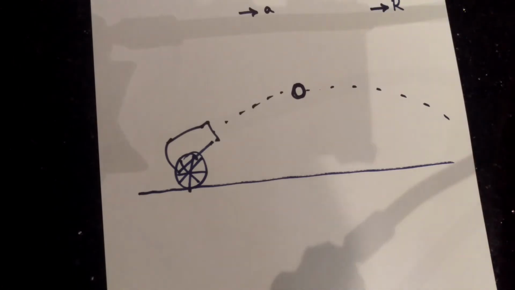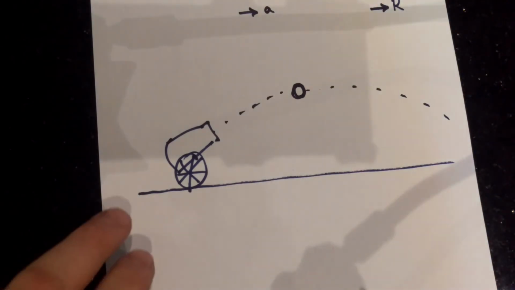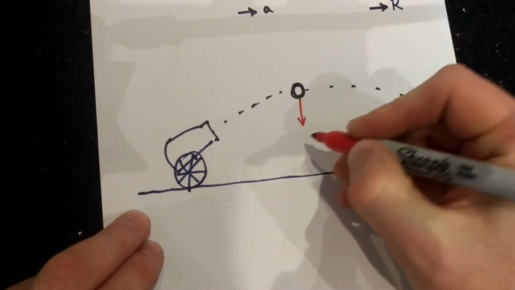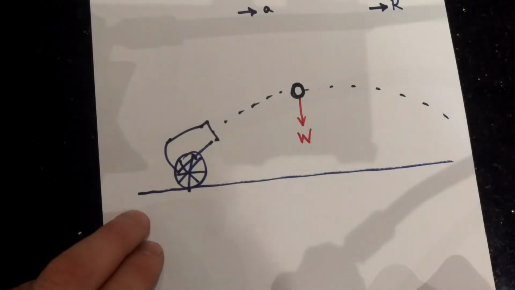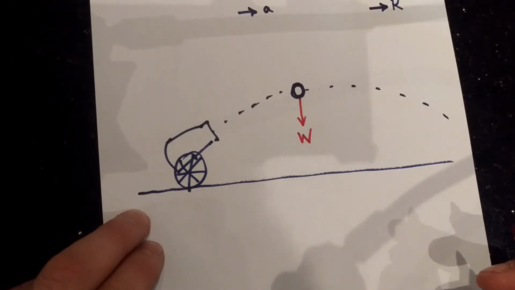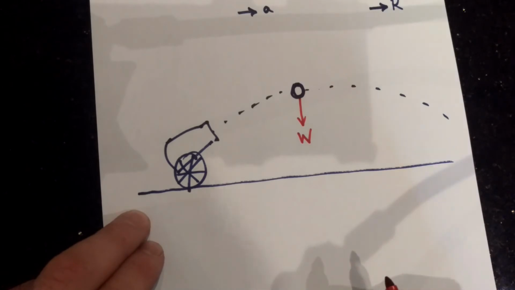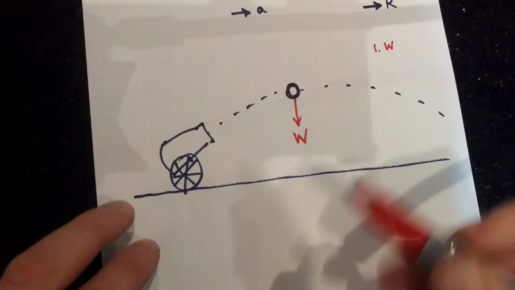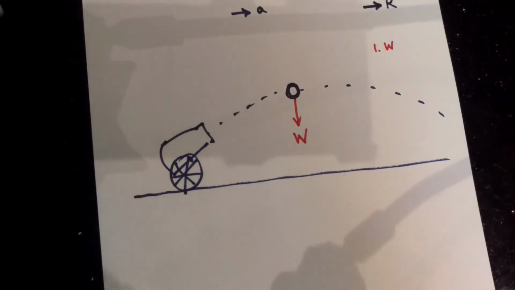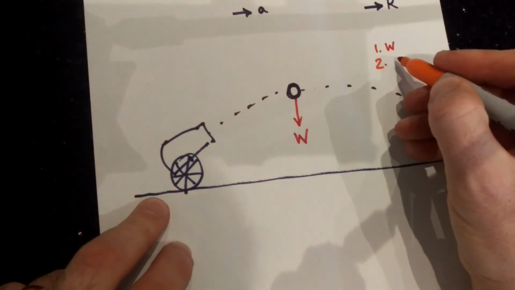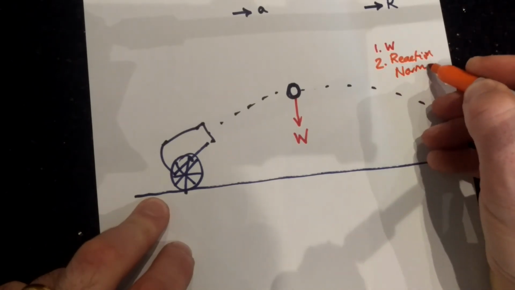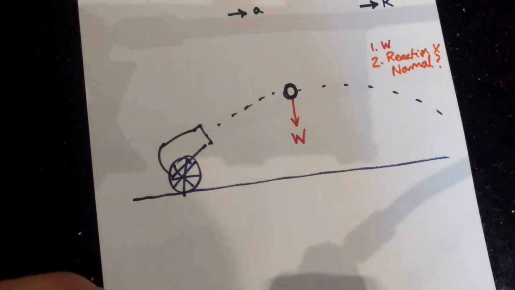And they'll ask you to label the forces acting on the cannonball. Well, start off always with weight. Is it in contact with anything? Well, no, only the air. So there's no reaction force. Well, we could say that friction is a reaction force, but so we've got the weight. We will go for any reaction force or normal reaction force. Well, no, in this case.